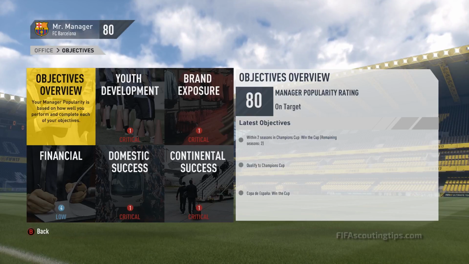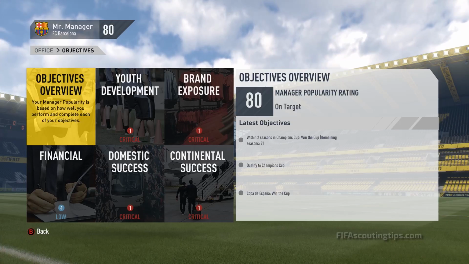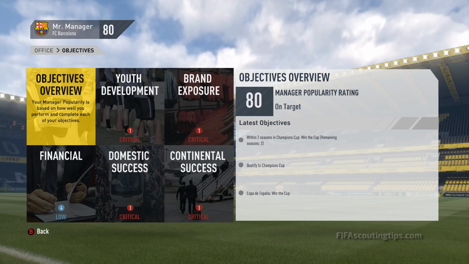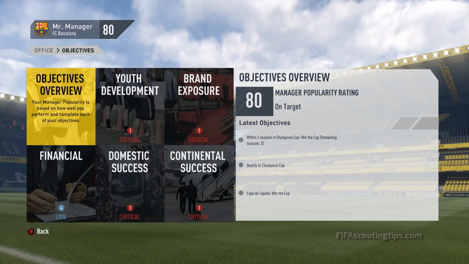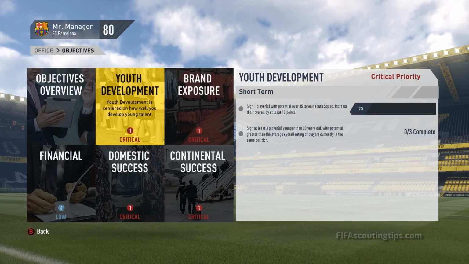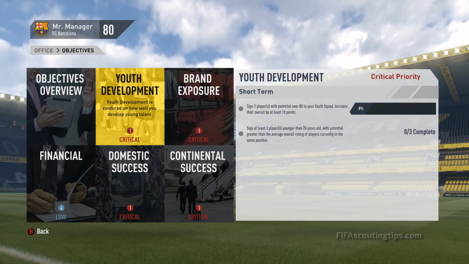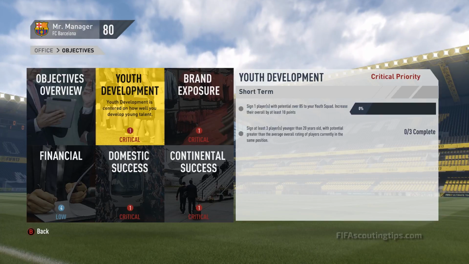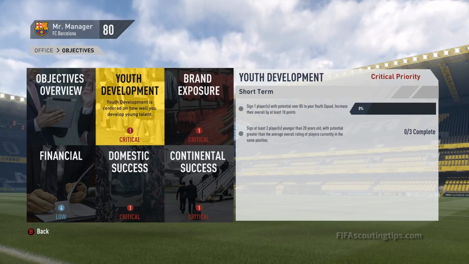The most obvious change is the introduction of the total club management system. This means that your success is now judged on 5 categories: domestic success, continental success, brand exposure, financial success, and youth development. How important each of these categories is depends on the club you pick, and larger clubs will have much more demanding objectives. For example, the youth development category for Barcelona may require you to scout a player with potential over 85 and then increase their overall by 10 points. For smaller teams, it might not specify a minimum potential at all because youth development is such a low priority.